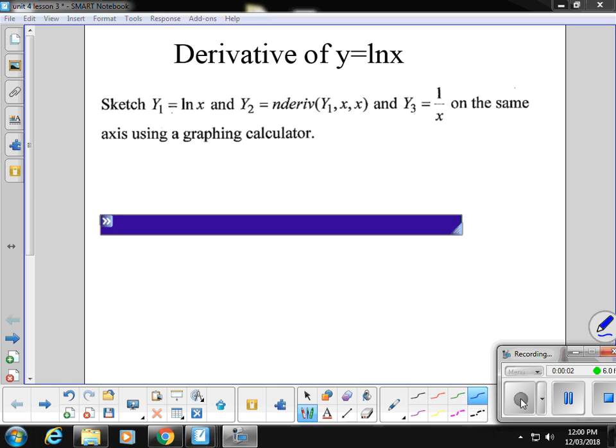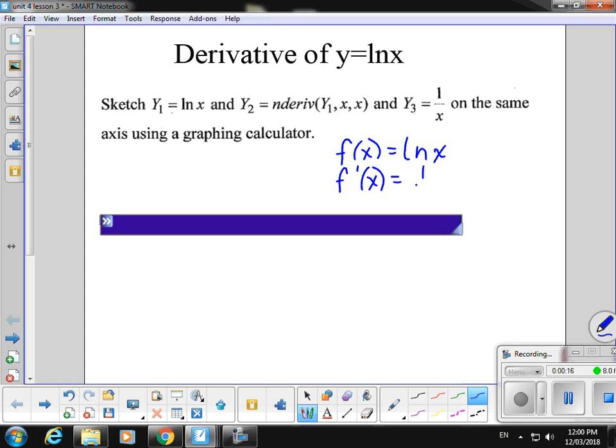Calculus, we're going to be looking at the derivative of y equals ln x today. Yesterday you made the amazing discovery that if you have a function f of x equals ln x, and we look at the derivative, it looks strangely like 1 over x, but in the section where x is greater than 0. But that makes sense because f of x equals ln x is only defined for x greater than 0. So we have this beautiful relationship between ln and its derivative, as we had a beautiful relationship between e to the x and its derivative.